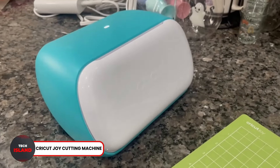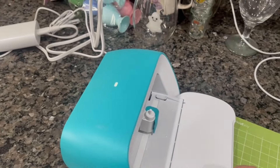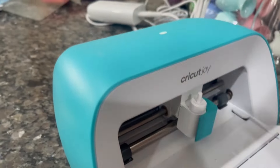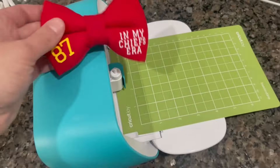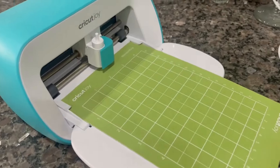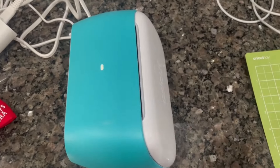Number 17: Cricut Joy Cutting Machine. The Cricut Joy Cutting Machine allows you to cut paper into any design you want, fueling your creativity. It works with more than 50 materials, and it can cut different shapes, texts, and even animal designs. The device is very easy to set up and compatible with iOS and Android devices. You can even create custom designs to let your creativity run wild. Anyone looking to start making fun stuff with paper should get this machine.